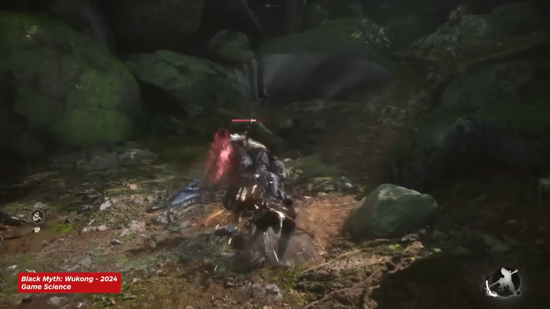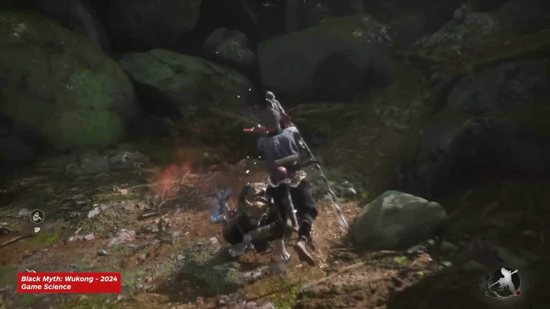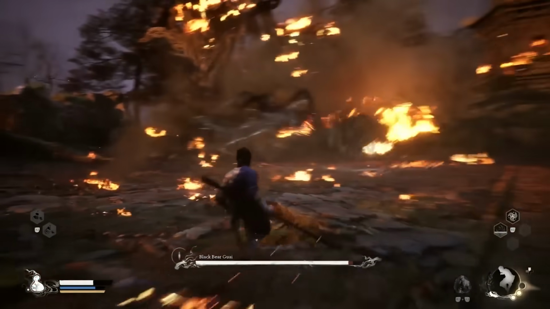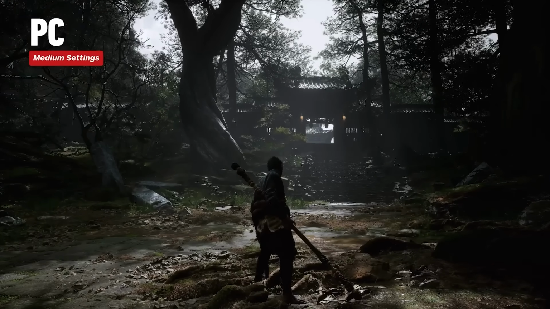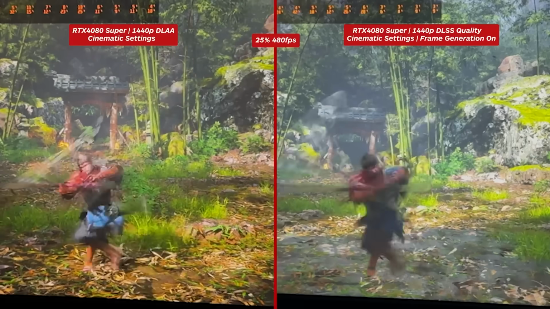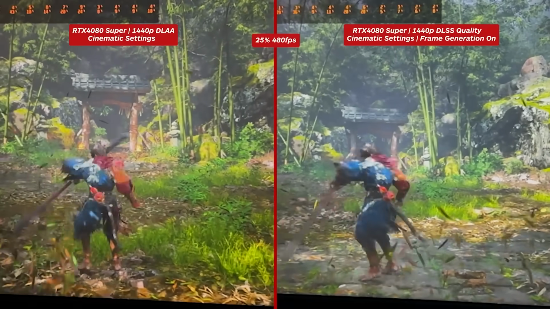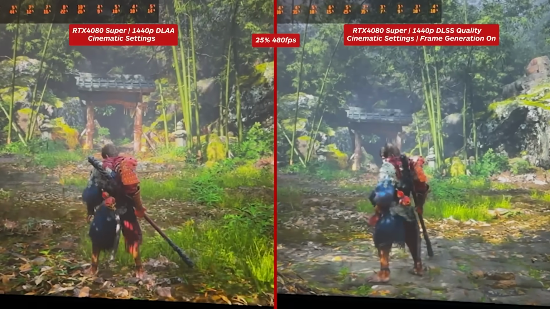A recent and impressive game from new studio Game Science. This uses high quality rendering and ray tracing, which will favour the RTX 4080 Super far more. As such, we will remain at 1440p for this latency test and will disable ray tracing so we give the RTX 2070 a fighting chance.